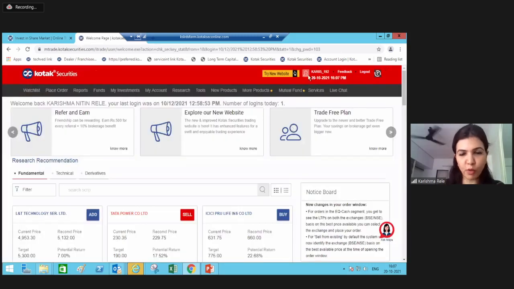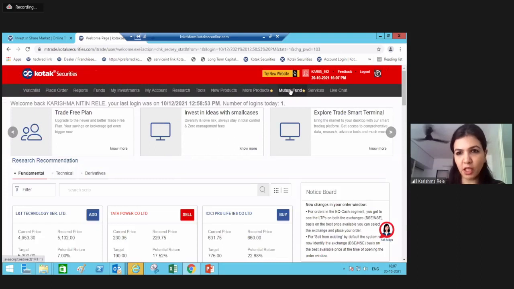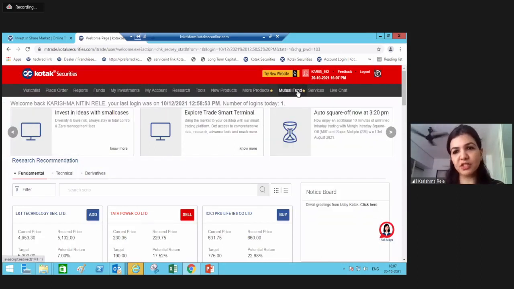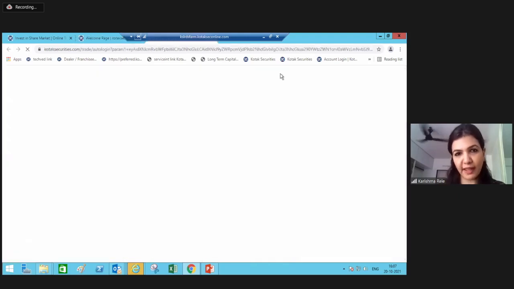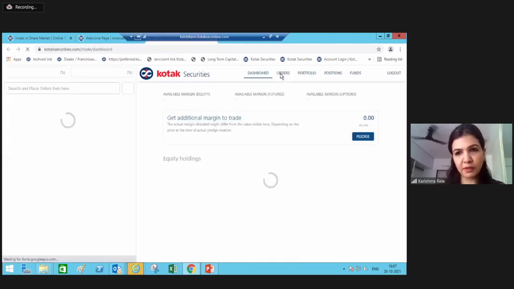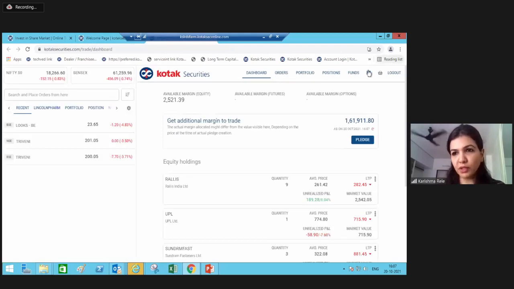So once you come onto this website, here you see mutual fund with a star. So this takes you directly to the new platform. In case you happen to see try new website, if you want to try a new website, you click on that. You go to this extra menu button.